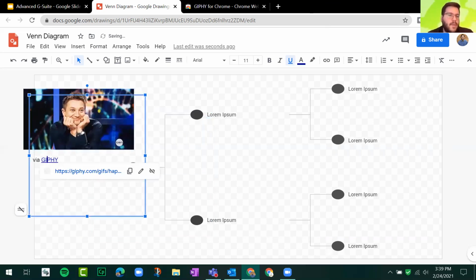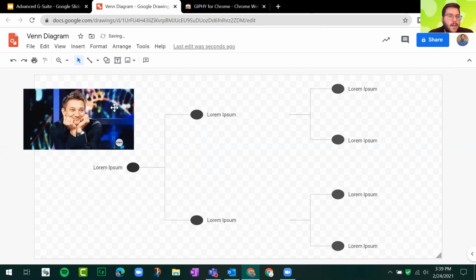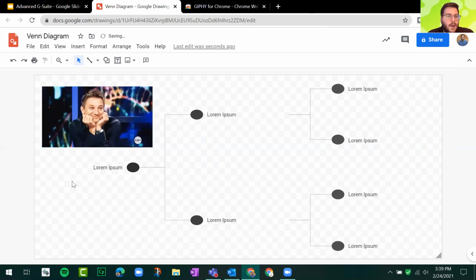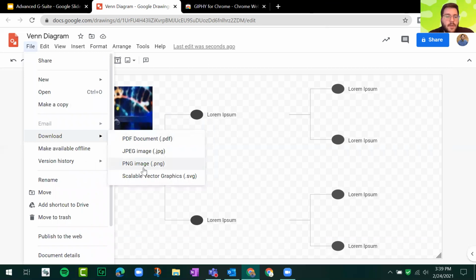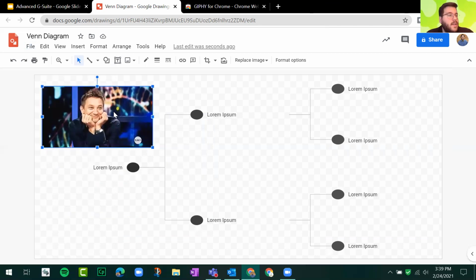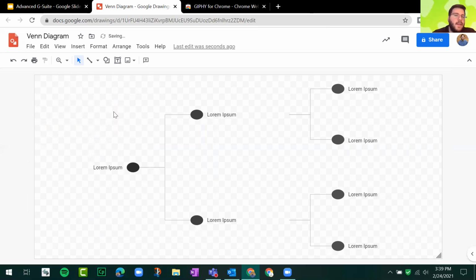It'll drop in both the original link and the GIF itself. The original link is just going to be in a text box, so you can just delete that part away, and it'll keep the GIF in here. Now, to be clear, you won't be able to download this as a GIF. So if you do download it, it will just be a static picture. It's not going to include the moving GIF. But if you want to have GIFs in here, if you're keeping it just as a digital activity, of course, you can drop GIFs in that way.